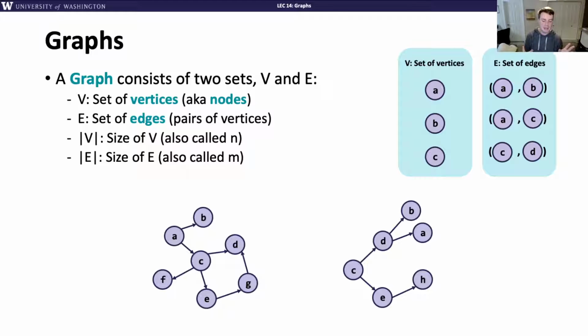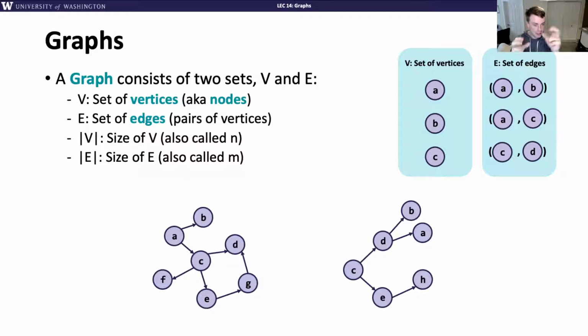So I've mentioned all these applications. Let's talk about what is a graph. I'm going to start with one definition here, and then in our next video, I'm going to bring up a bunch of terms and properties that are important to know, but we'll get used to them over time. At its simplest, a graph is actually just two sets: a set of vertices that we usually label as V, and a set of edges that we label as E. Commonly, we also call these vertices nodes. We use that term interchangeably. But any graph is described by what vertices are in it and what edges are in it.